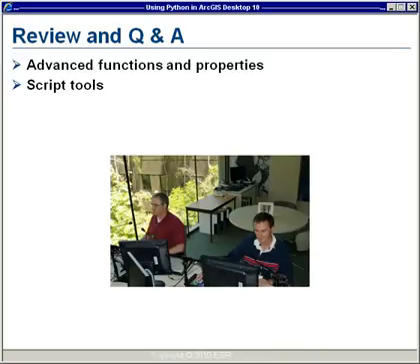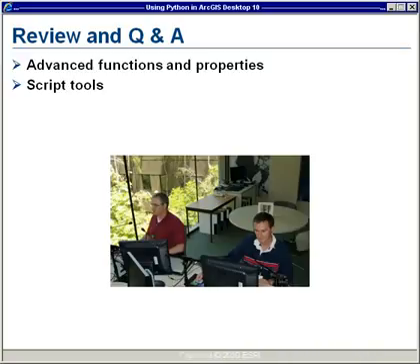Loanne from Livermore asks, can you set Python to run specific code automatically once a month? Yes, you use your operating system to do this, Loanne. So in the Windows environment, you'd use Windows Scheduler. In the Unix environment, you'd use cron. And then the operating system will call Python, and within that, of course, you can call ArcPy functions anytime you want.